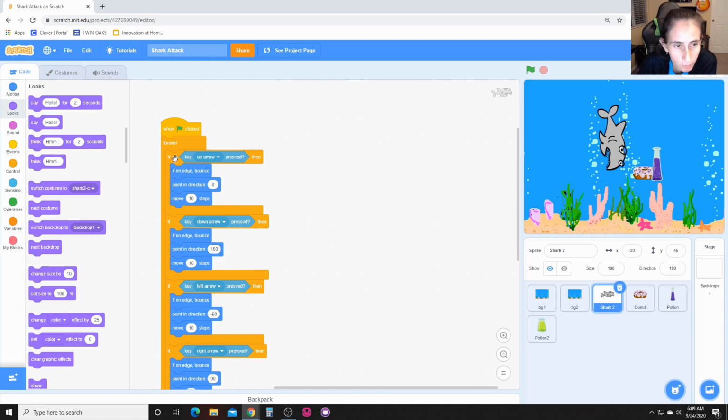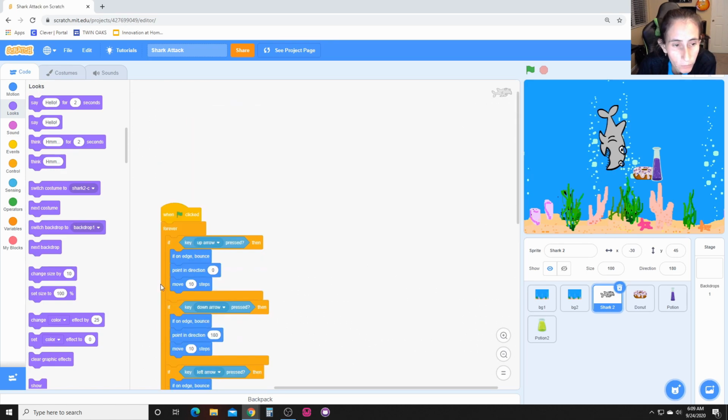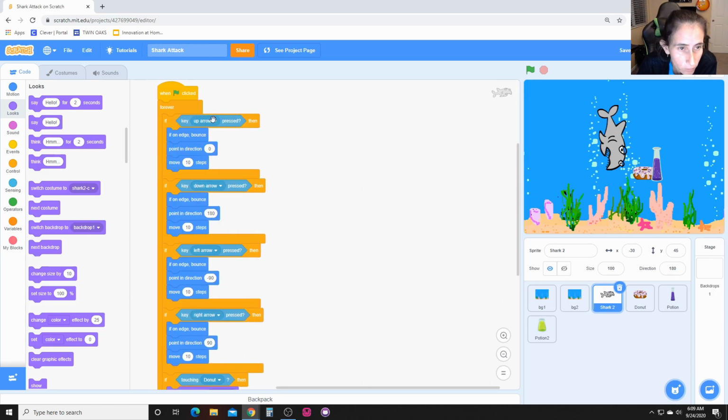And these are very simple things that there's a lot of examples out there on how to do all this stuff. If we do this forever, we again put in a forever loop. And if we touch the up arrow, then we need to make sure that if it's on the edge of our screen on the top, then we make it bounce back, because we don't want it to go off our screen and not be able to get it back.